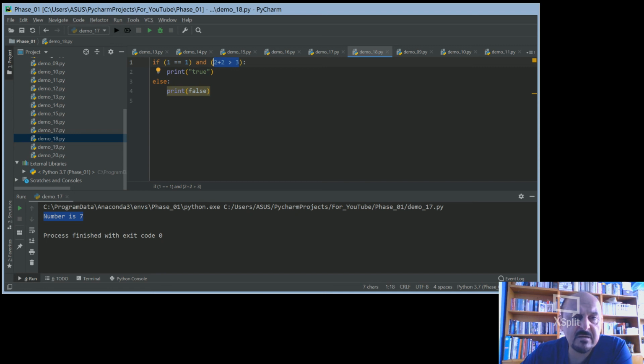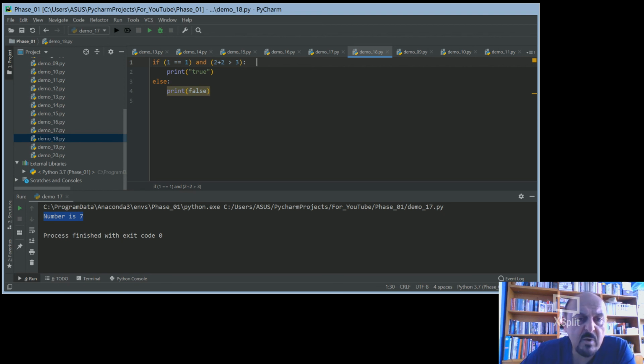So I can foresee that true and true equals true, as we learned in university years, somehow in high school years for the new generations. I don't have any idea whether high school math courses mention logical comparisons or not. And print true.